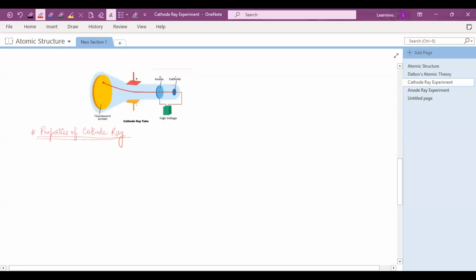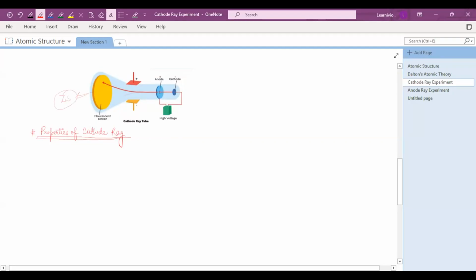Because cathode ray is negatively charged, ये पॉजिटिव की तरफ अट्रैक्ट है, बिकॉज ये नेगेटिवली चार्ज बॉडी की तरह बिहेव कर रहा है. तो ये पॉजिटिवली चार्ज बॉडी की तरफ, पॉजिटिव टर्मिनल की तरफ ये डिफ्लेक्ट हो जाएगा. अगर ये कैथोड रे पॉजिटिवली चार्ज होता तो it will deflect towards the negative terminal. Okay, and this is the phosphorescent screen, which is made from zinc sulfide.